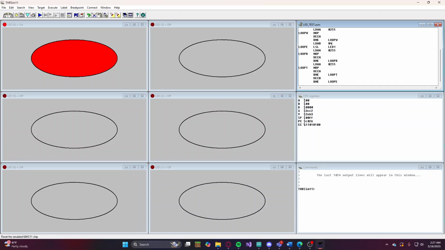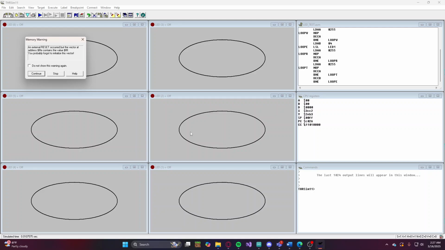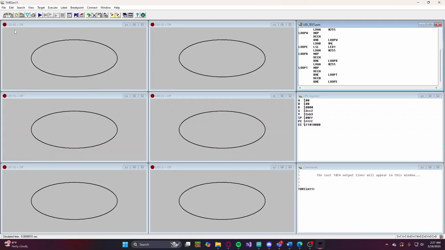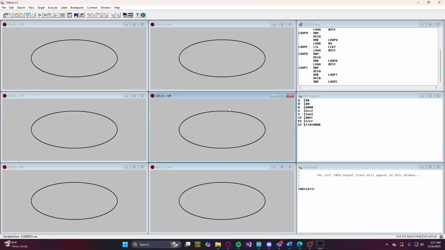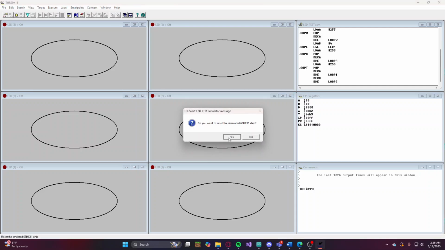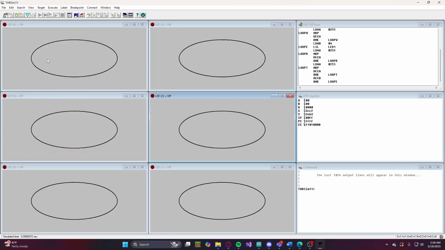I see that there's a couple problems with THRSim. Whenever you're doing your own experiments, please save each time. But in case you don't save each time, just know that if you run a code once, the likelihood is that if you run the code again, you might crash the system. So what you need to do is change the code. You can even just change one digit. You see I changed from 5 to 4, and then you press reset. Then you say, yes, I do want to reset. Then yes, I do want to continue.